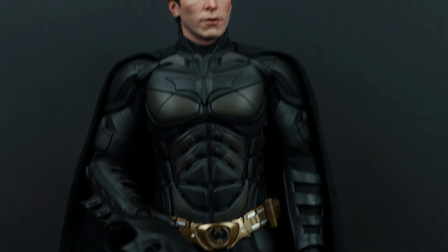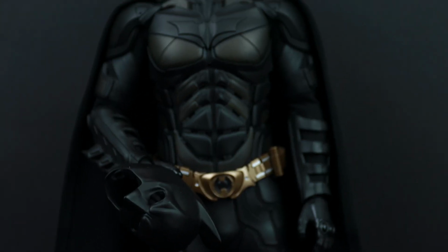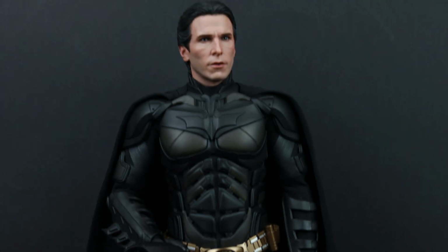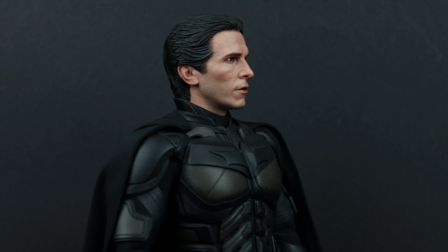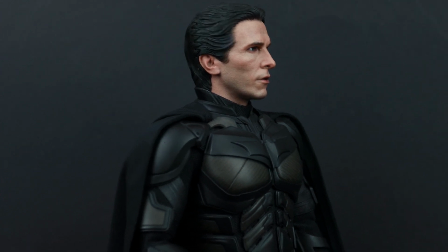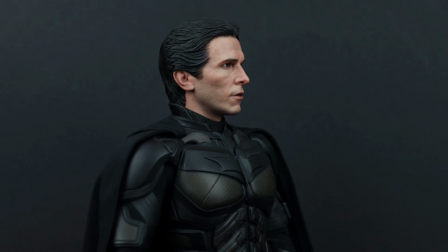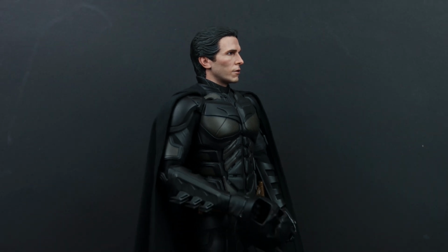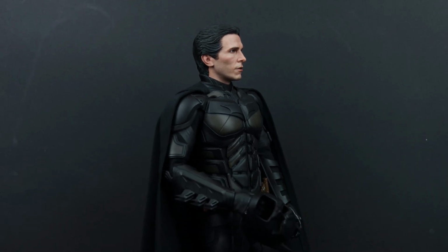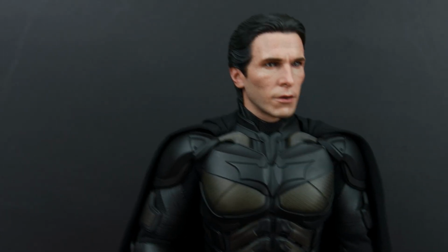Maybe what was the character he played in Love and Thunder. I think that head sculpt was quite good for Bale as well, but this one is definitely way better. Obviously, the character he was playing in Thor Love and Thunder had a lot of makeup on, and that's so much easier to make a sculpt of than an actual Christian Bale sculpt, and I think they nailed it, guys. Pretty much every angle I'm looking at it from, I see Christian Bale, and it looks really good with the Batsuit on.